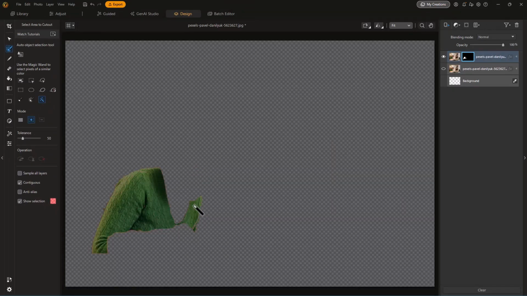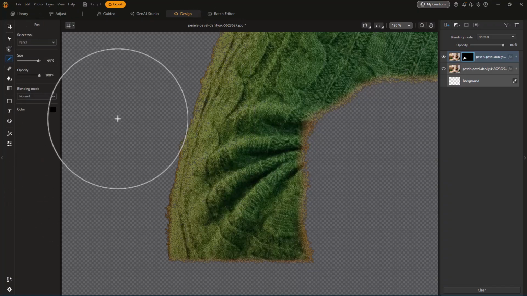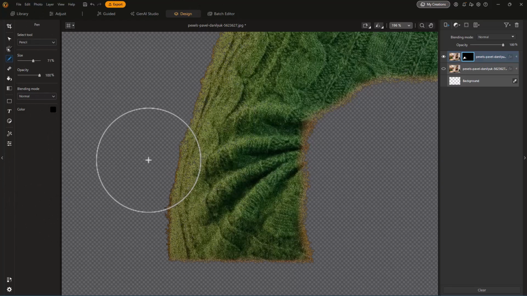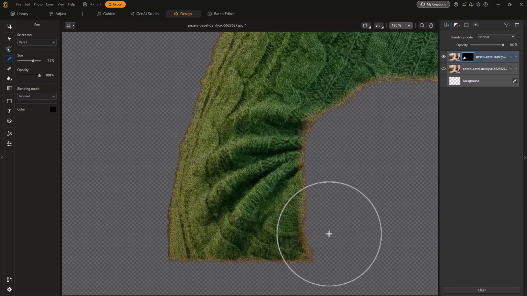If I need to edit it, I can. For example, if I wanted to take something else, I could take my zoom tool by clicking on the magnifier in the upper right, zoom in a little tighter somewhere. And here, if I wanted to change this, I could. I could click on the pencil tool and change the size of my brush, the opacity, and I could slowly remove some if I want. Remember, it's colored as black. Black conceals and white reveals. So if I wanted to change this a little bit, I certainly could.